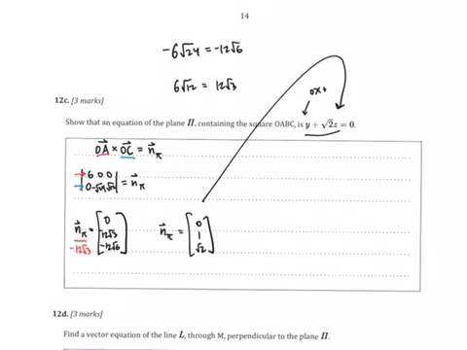Now I'm going to take a vector on the plane, and I'm going to take point A and send it to an unknown point P. So I'm going to call this vector AP. All the points of P, which I don't know, are X, Y, Z. The points of A are nice and easy to work with, 6, 0, 0. I'm going to dot it with the normal, which is 0, 1, and root 2, the normal for pi, and when you dot it with the normal, it should equal 0.